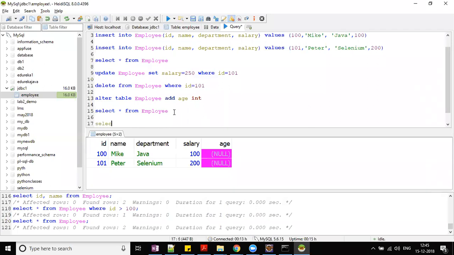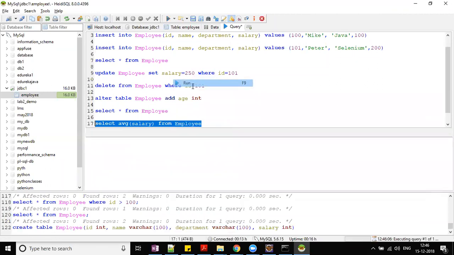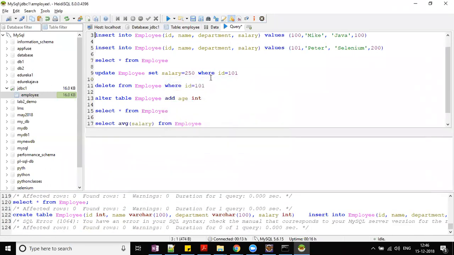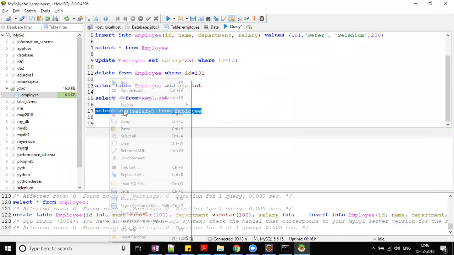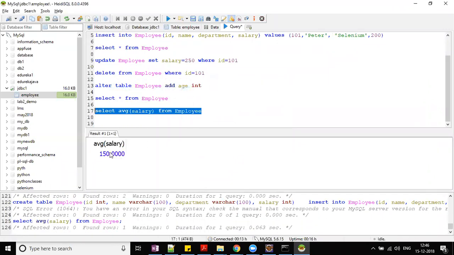So I can say select AVG of SALARY from EMPLOYEE. Sorry, I have to run selection. Do you see that the average of the salary is being displayed?